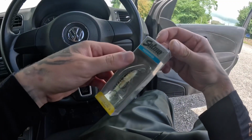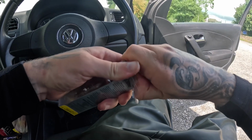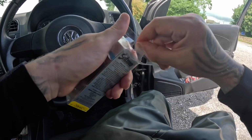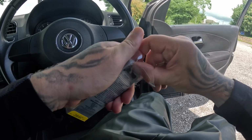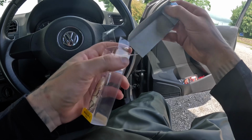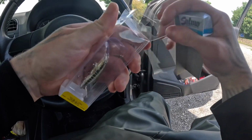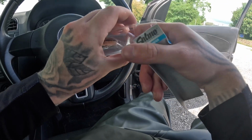Right, so let's get this out of the packet. Keep the plastic here. Don't ever leave plastic on the riverside, lads. I hate to see rubbish. It takes no harm. Just take it home, put it in the bin. Try to get out of the packet. Salmo. They make some really good lures, Salmo do. Salmo Slider, one of my favourite pike lures of all time.